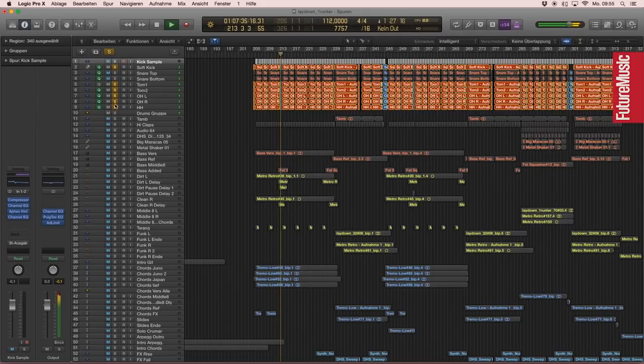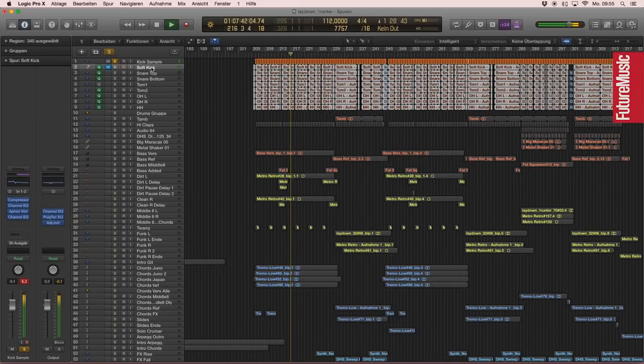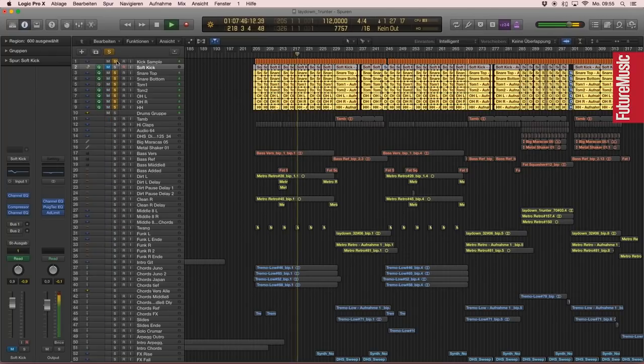I recorded the kick, but then switched over to a kick sample. So I just muted the kick microphone. Yeah, it's something I do quite a lot. Nice thing is that you still have a little bit of snare bottom on the kick, which blends in with the sample.